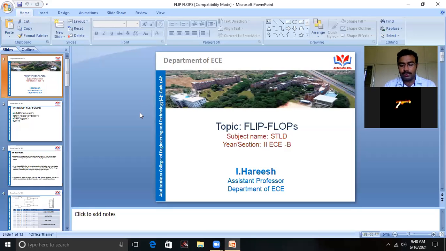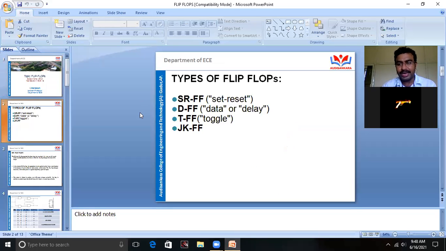We are going to discuss these four flip-flops: SR flip-flop, D flip-flop, T flip-flop, and JK flip-flop. Guys, before we discuss flip-flops, we have already discussed what latches are. In latches also we have seen how the SR latch and D latch look, its truth table, everything we have discussed already, guys. How the basic operation looks, and with different kinds of inputs and present states, what the output or next state will be, we have seen already in the last session. In today's session, we are going to discuss flip-flops, guys.